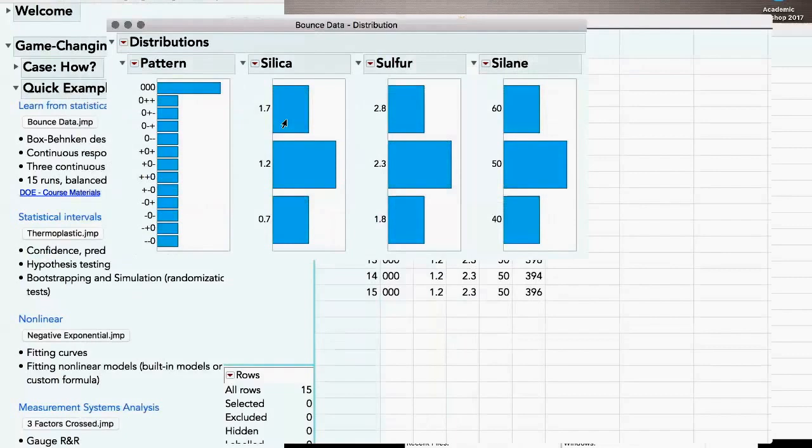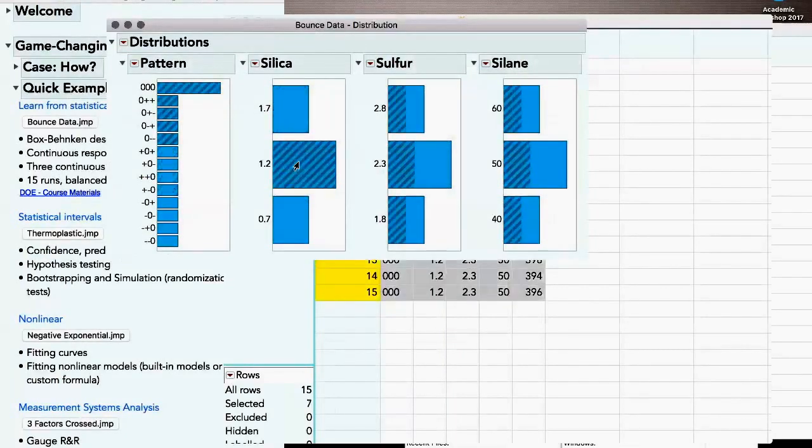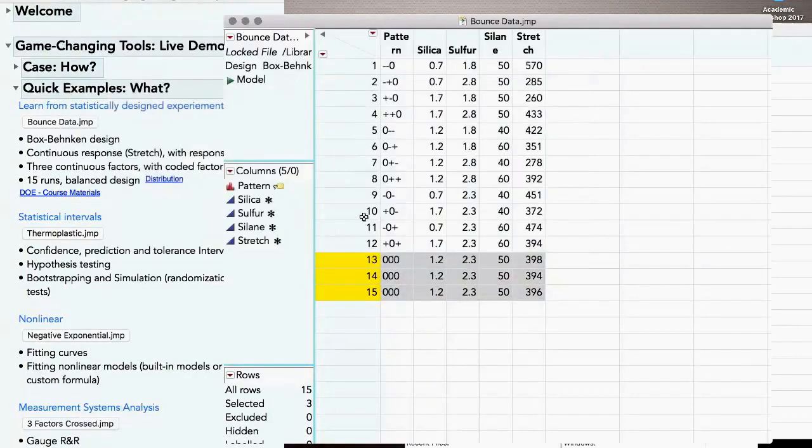Here we see our factors again, and by clicking, you can see that this is a balanced design. So here we have the center points in the middle, the center values of our factor settings.